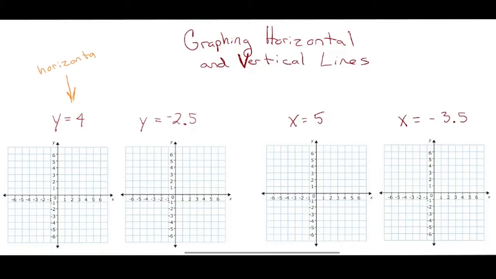So I find that by finding 4 on the y-axis, and I will make a point there. And then what I'm going to do is I'm going to draw a horizontal line straight across from left to right. I'm going to use a straight edge. Then I will draw arrows on the ends to show that it goes on forever, and that's how you graph y equals 4.